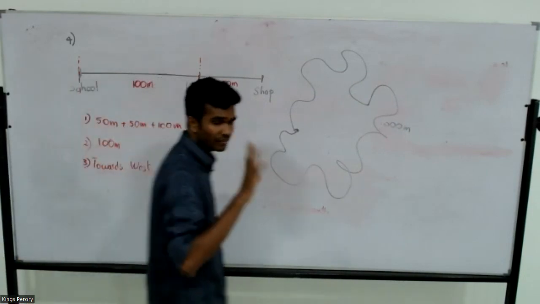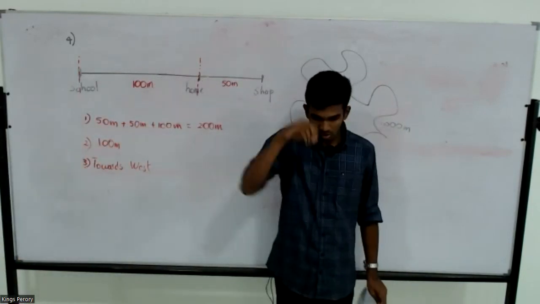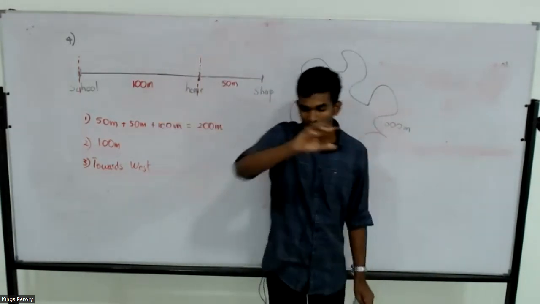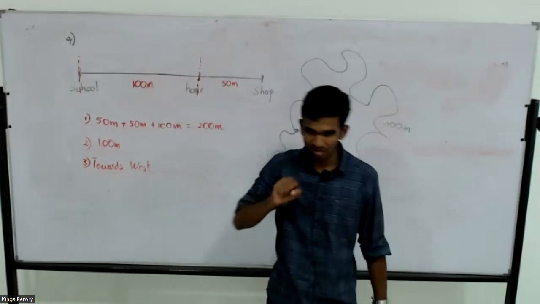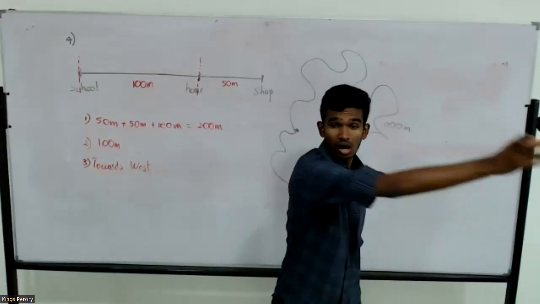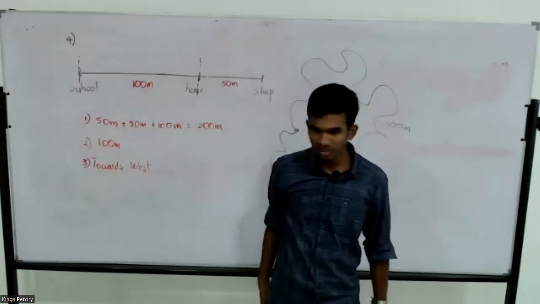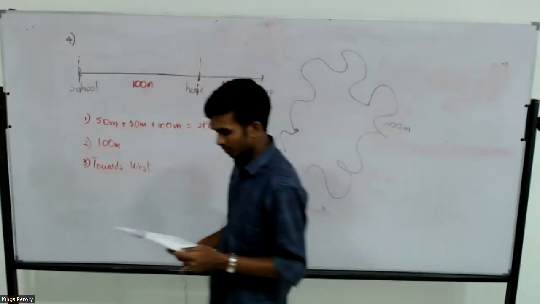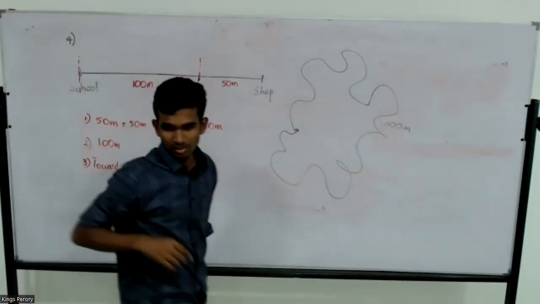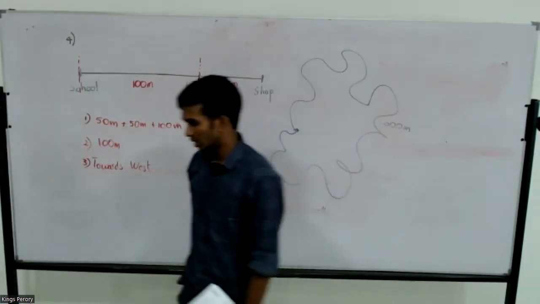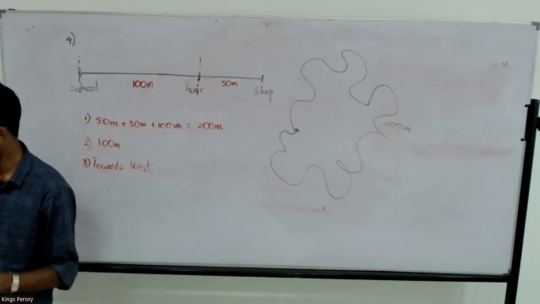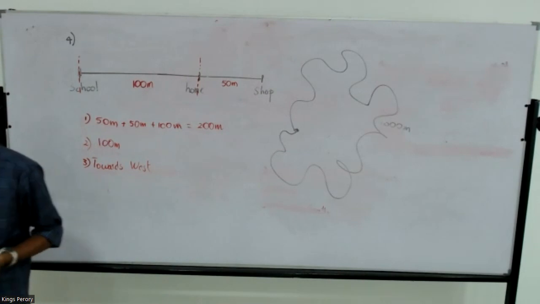Okay, so get this idea very well. Displacement means you are here, you walk everywhere, after some time you are there. How much have you displaced from here to there? Distance is what? How much you have gone fully? That is what distance is. Okay, right. That's all. Distance and displacement. Is everything clear about distance and displacement? Online people? Yes. Okay.